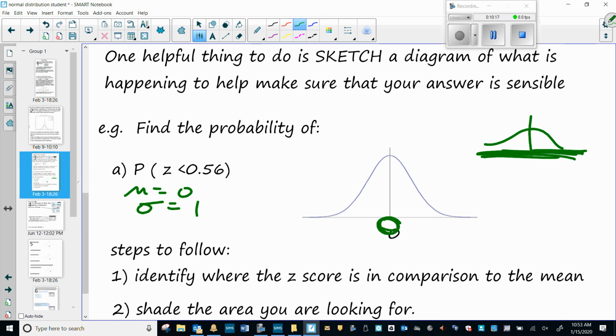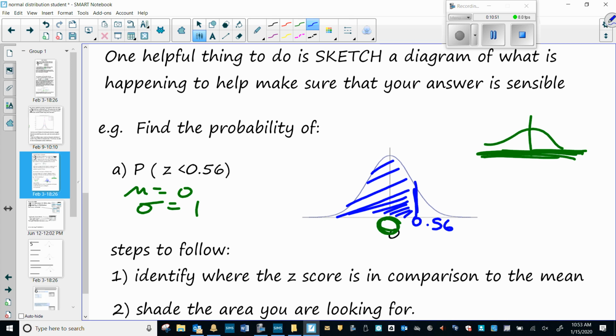We're looking at Z being less than 0.56. So think about this. If this is 0, 0.56 is on which side of that line? Right, on the right, yes? So we don't care at all how far away it is. We're going to write 0.56 because we know it's on the right. We want the probability that Z is less than that. So we're talking about this probability here. We understand what we're finding, yeah?